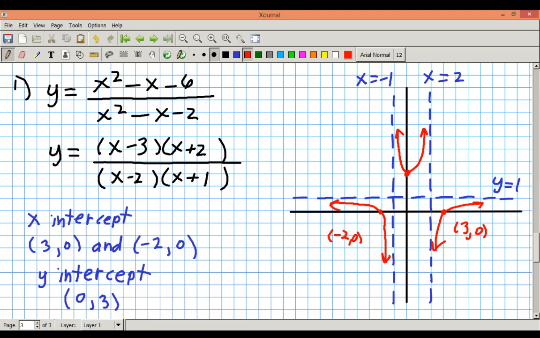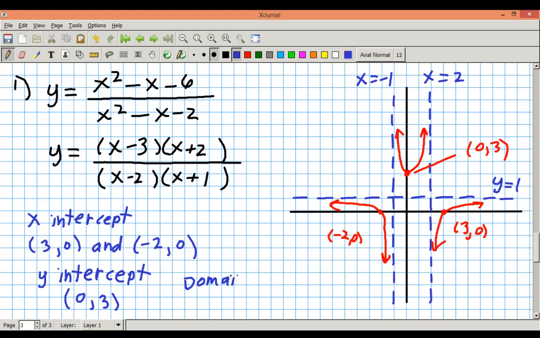So that's the weirdest graph you've ever done in your life. 3 branches, but we found where they are. Okay, so we have our x-intercepts. This y-intercept I didn't label here, but we already did that. That's 0, 3. So we have all of our intercepts. We have all of our asymptotes. We have the 3 branches. I think they still want the domain.